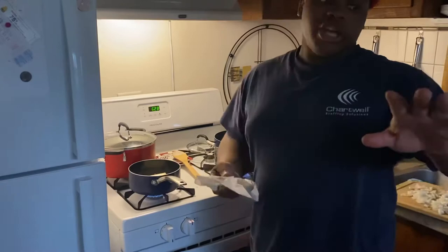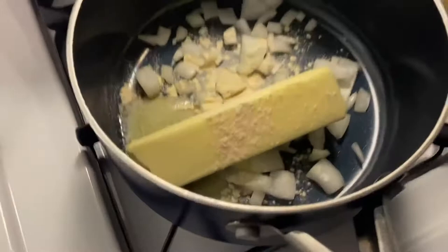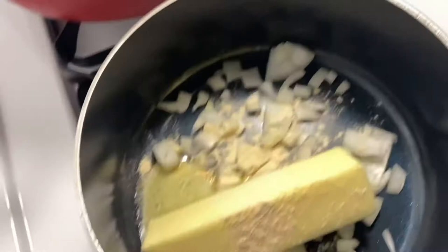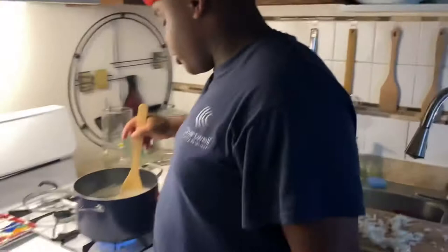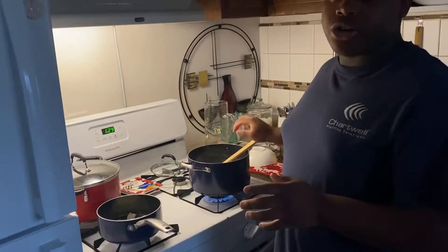If you don't have garlic, you can use garlic powder or canned garlic. Doesn't matter. It's all the same. Going to taste the same. It's supposed to be 6 cloves of garlic, but for this, just put in like half a handful. That should be good. And like I said, the butter melts fast, so make sure don't put it on high heat. And make sure you check on this because you do not want this to burn or stick to the pan. This is everything right here. While that cooks, we're going to get the noodle started. So I'll get back to y'all in a minute.